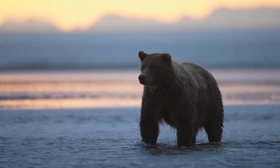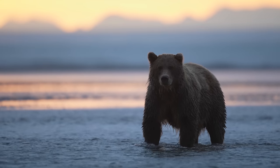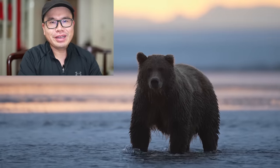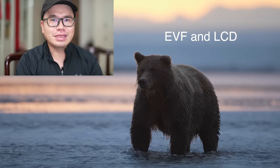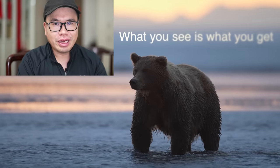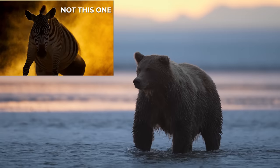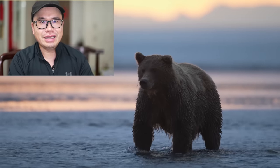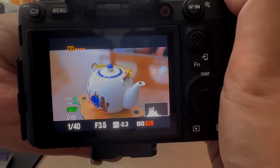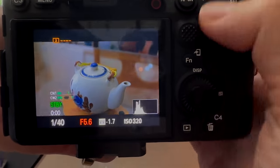With the introduction of mirrorless cameras such as the Canon R5 and Sony A1, I encountered some good and some bad with auto ISO, which eventually led me to stop using it completely. Good thing number one: the electronic viewfinder EVF and LCD now allow me to see the final brightness of the photo without needing to review it later. What you see is what you get — the brightness of the image changes when I change the aperture, shutter speed, and ISO. Good thing number two: zebras. Sony cameras have zebra display in the EVF and LCD. If my settings cause blown out highlights, that area of the image will have blinking zebra lines to warn me, so I can immediately lower the exposure. This is a game changer.